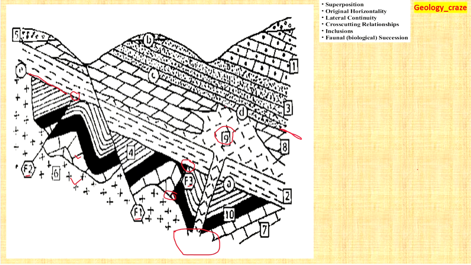This granite body is eroded here, and they put a symbol. So it means here we have one unconformity. It means 9 is older than 3. This granite body is older than 3. And there is one more unconformity here, B, that is horizontal. So with that we are able to understand.